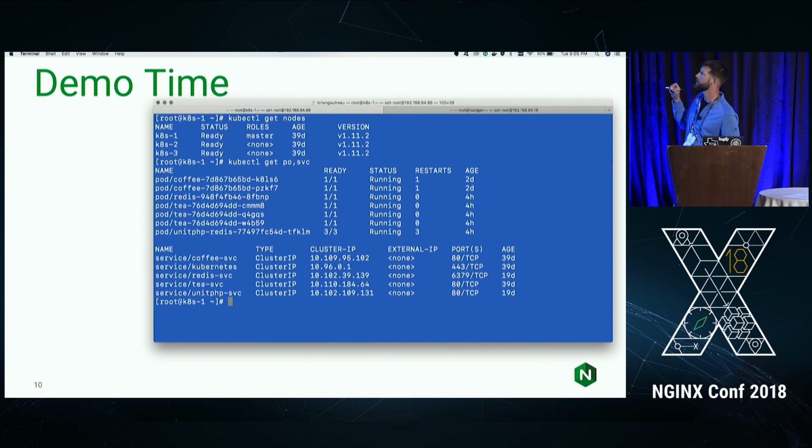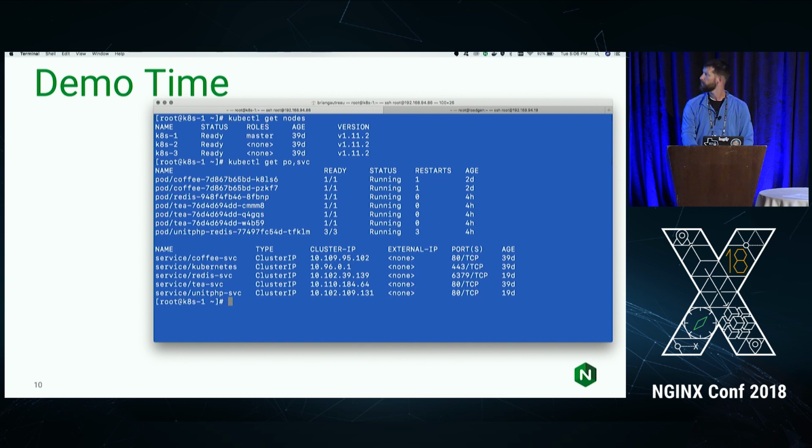I have the coffee and I have the tea. Again, these were the ones that were in the example, and there are some services attached to them. There's also a unit PHP Redis, and there's also a Redis.